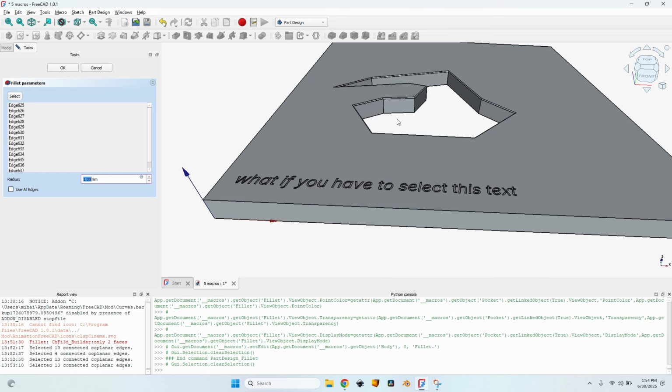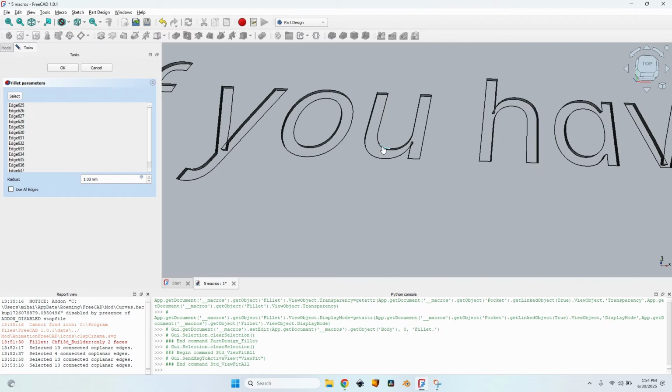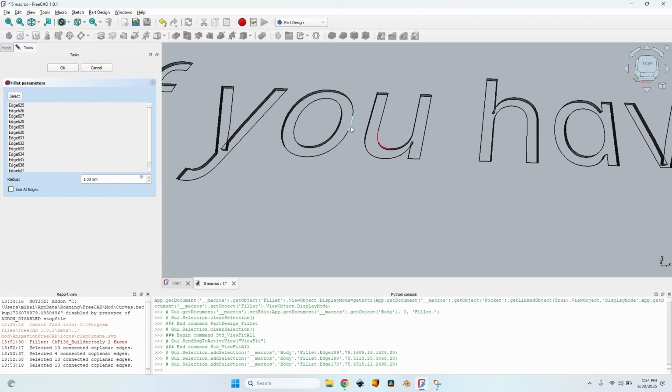This is one thing that this macro is really helpful, especially when you have imported shapes which consist of thousands and thousands of lines. It would be practically impossible to select those lines by hand. Using this macro, you select just 2 edges and it will continue the selection automatically. You can also use it to select separate wires.